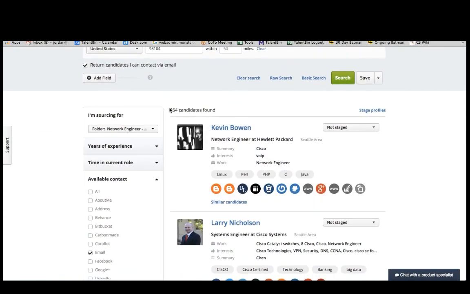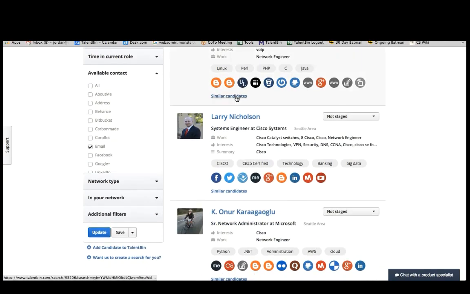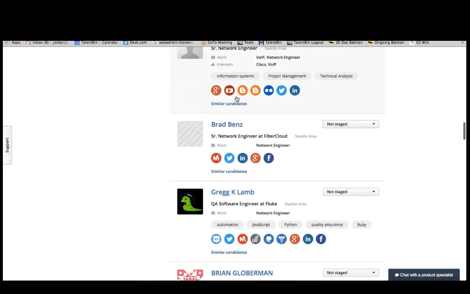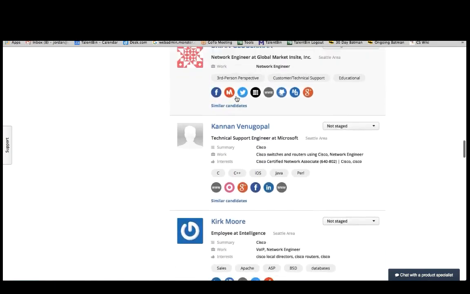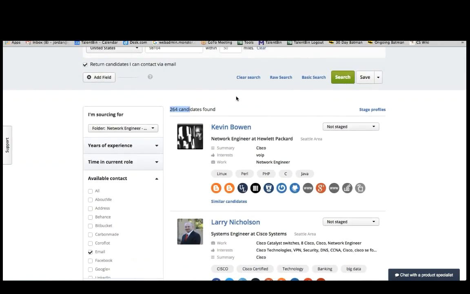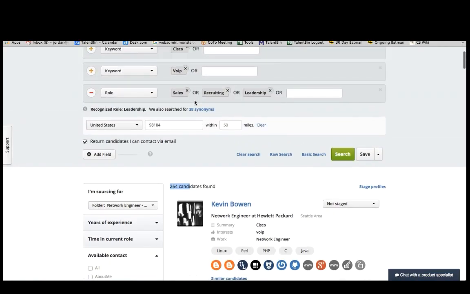And wrap it up. Yeah, 260 candidates. Not bad, right? These are all people that I'd feel pretty confident reaching out to for a network engineer role, right? So I think it's a good example. Run that search by role, play around with it. I go back and forth sometimes. I'll play with the keyword, I'll play with the role search, add in some different things, and you can still be successful doing that and still actually get a very high response rate. So definitely test that out and talk to your product specialists as well. When you're going through those, we're always happy to help you out with those.